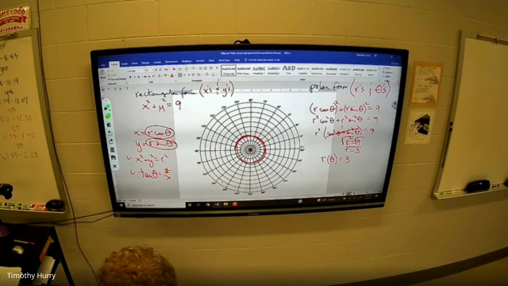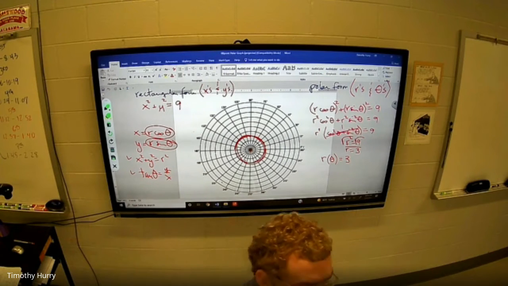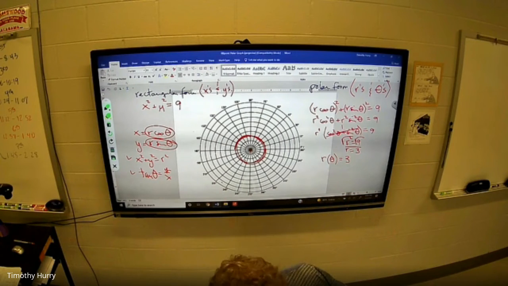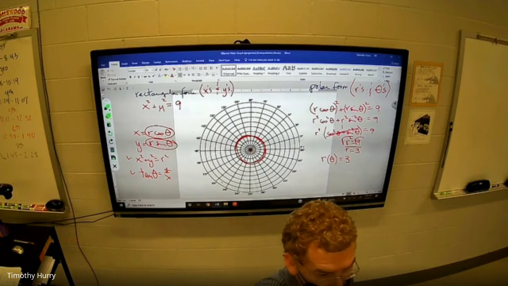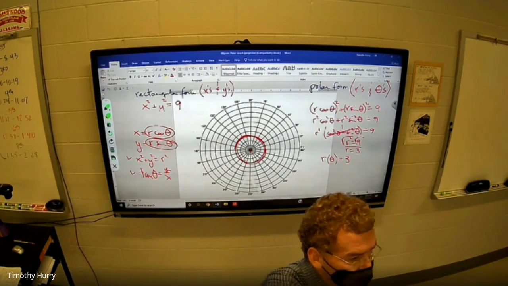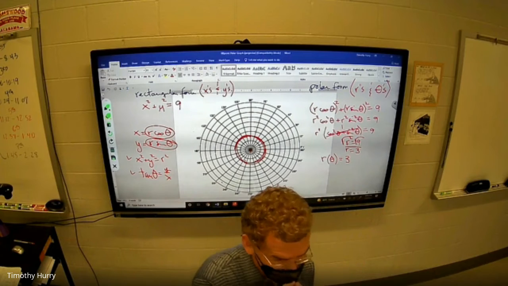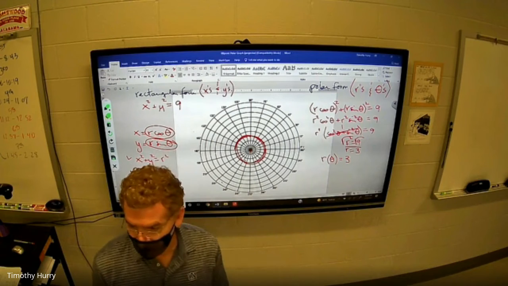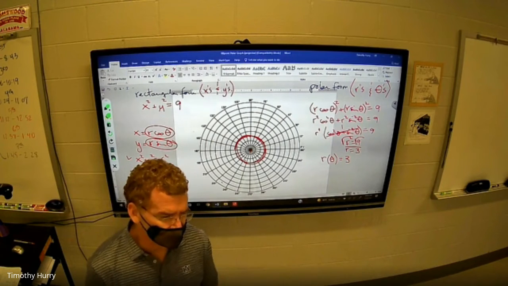I need all 360. So you can see if I were to go down and change my radians from 6.28 to 3.14 and hit enter, what do I end up seeing? A semicircle, because it's graphing like this: 1 degree, 2 degrees, 3 degrees, 4. It's literally going through 180 degrees if that's all you have, and it only gets half the circle in. So you need to go at least 1 revolution. Some graphs take more than that. Some graphs take 10 revolutions to get it in. It just depends on your graph. Are y'all with me on that?